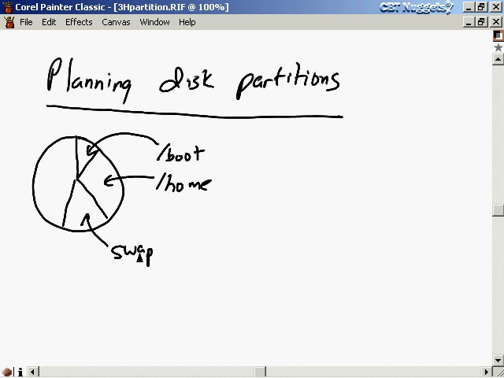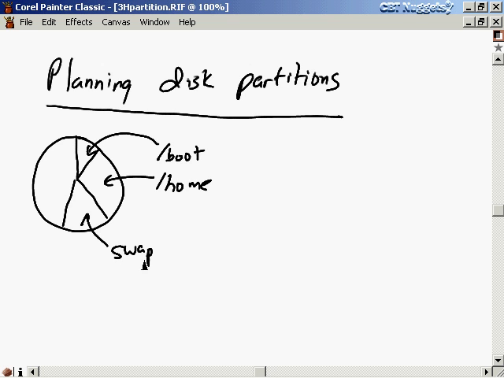So say RAM fills up and there's a demand for more memory, programs need more memory to operate. What the operating system does is take some of that stuff from RAM and temporarily write it out to the swap partition, and that opens up some main memory so it can meet that demand. Then later it'll pull the stuff back in from the swap partition into main memory. Okay, so this is just a temporary holding place.